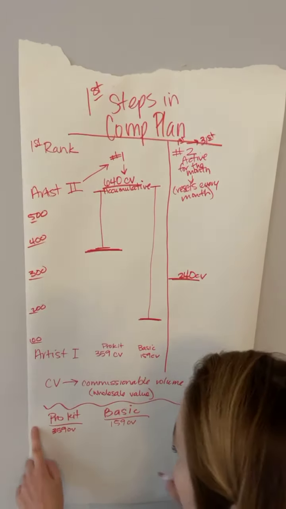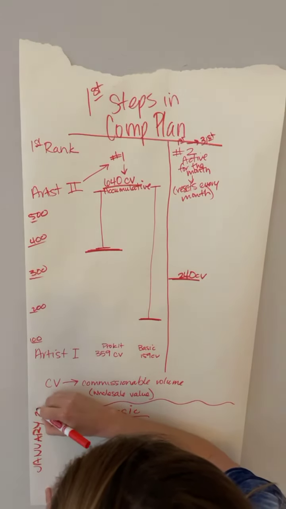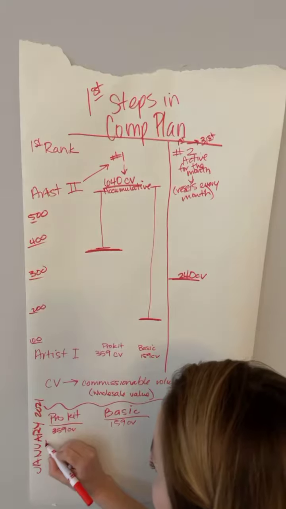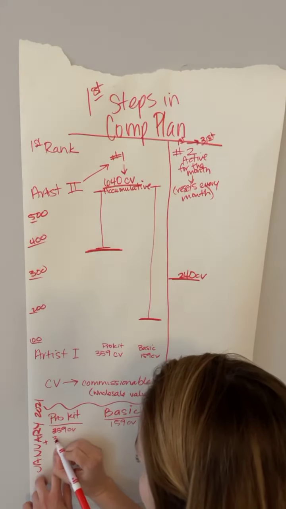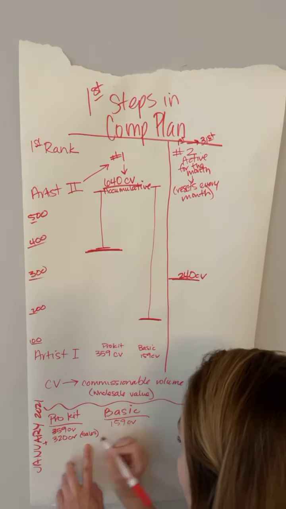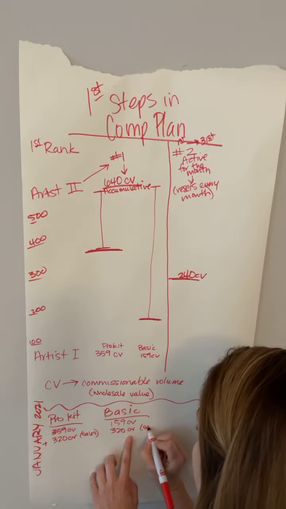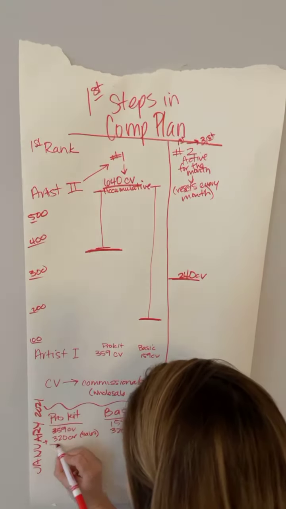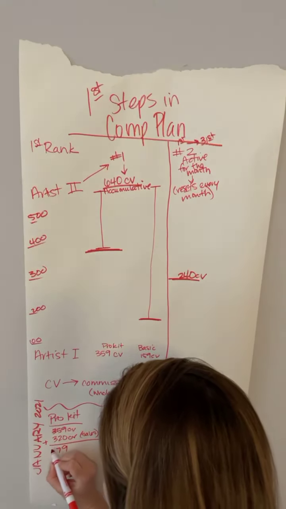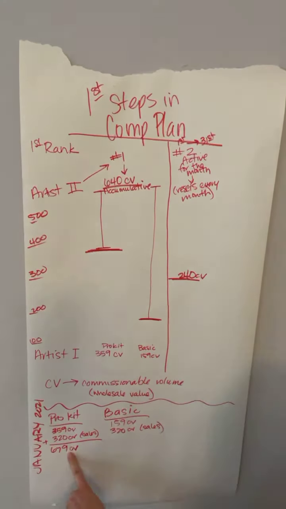Okay, so let's say this person in the month of January, so this month, 2021, they sell 320 more CV from sales. And let's say this person sells 320 more CV from their sales. Okay? So this person is going to have 679 total CV. So they will satisfy this, they will satisfy this, they are now Artist 2.